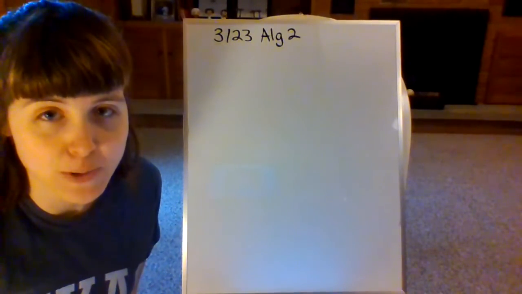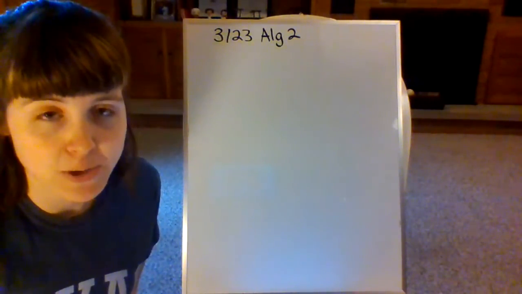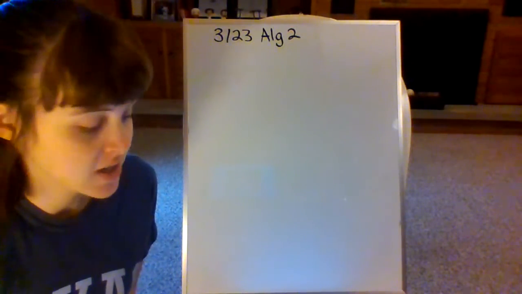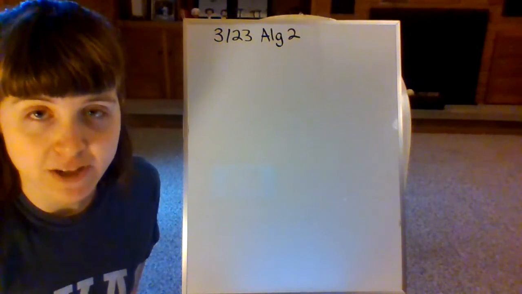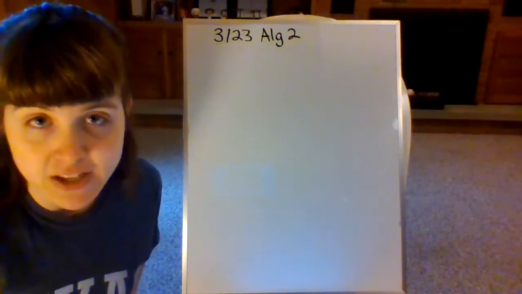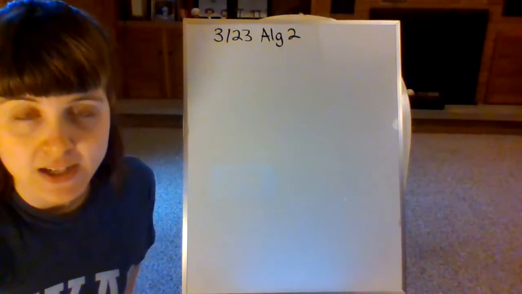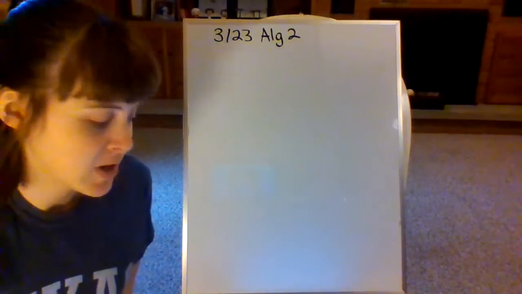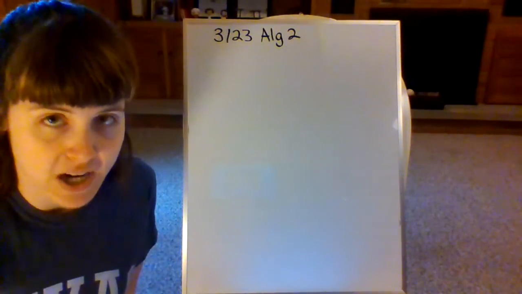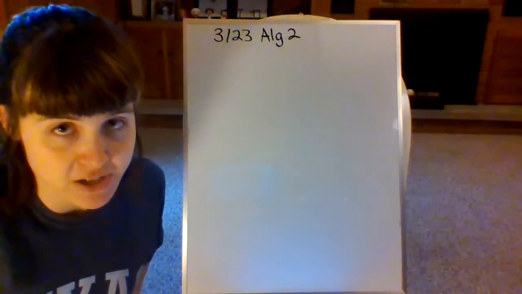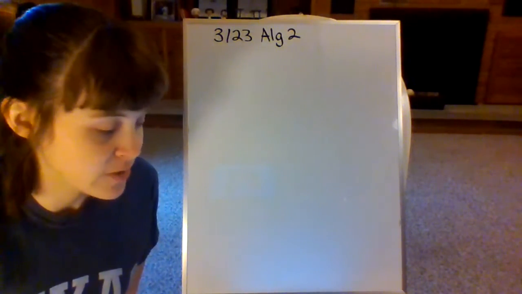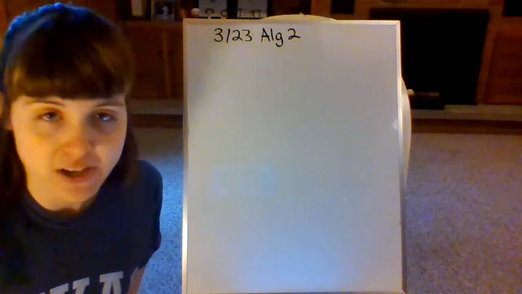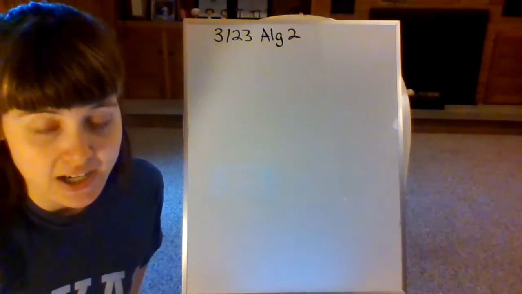In this video for Monday 3/23, I'm going to be teaching you how to use your calculator to find trig function values. So we're going to find trig function values like sine of 63 is our first example, as you can see from your notes posted to Google Classroom. And then later I will be teaching you how to find missing angles using sine inverse, cosine inverse, or tangent inverse. So we're going to get started with the first section, in which you'll be given an angle and a trig function, and you have to just type it in your calculator and get the answer.